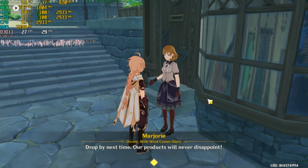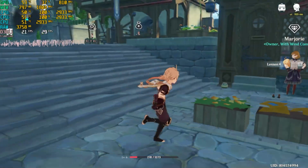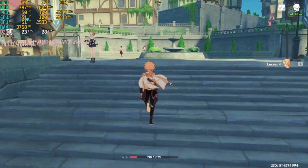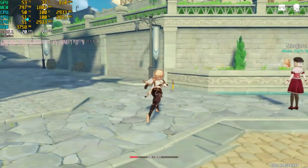Our next game is Genshin Impact. Though this game did not run perfectly, it was still playable. We ran Genshin Impact on low settings with a resolution of 1280 by 720. This game has a trick to set lower resolutions at full screen.